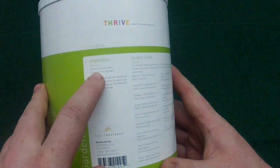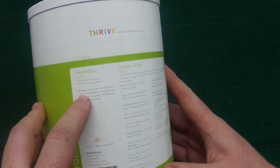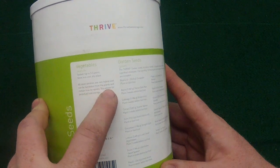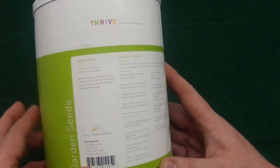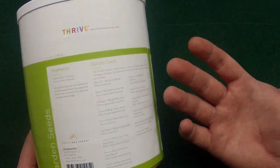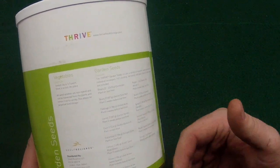It's set up to be sealed for three to five years — store in a cool dry place. All the seed varieties are non-hybrid and can be harvested from the plants to remain true to the variety, which allows for perpetual food storage. The main reason I'm noting this is because I'm not that skilled at seed-saving yet — I can give it a shot, but I don't want to depend on it.